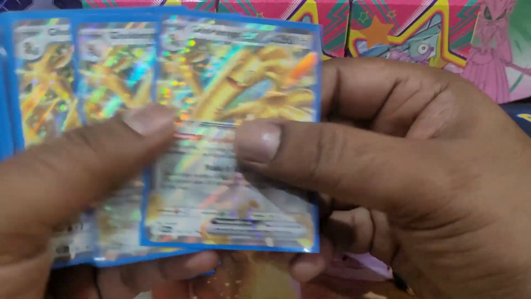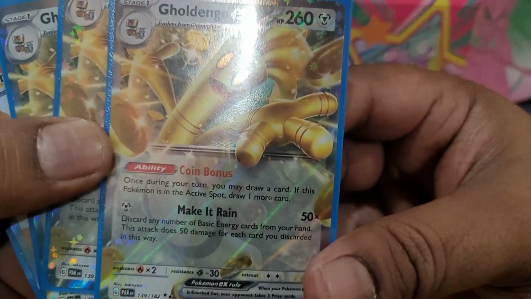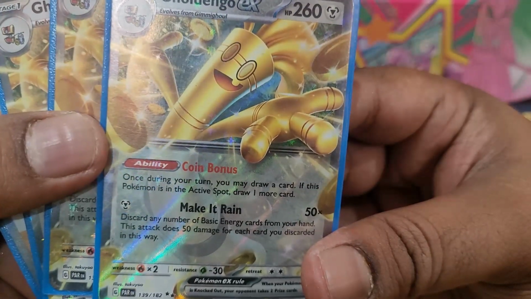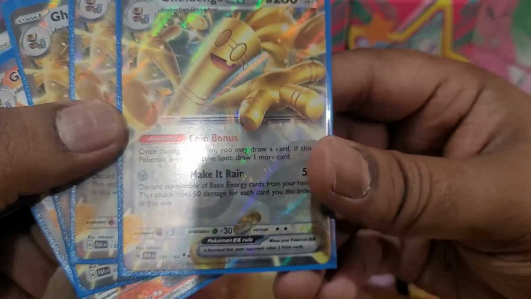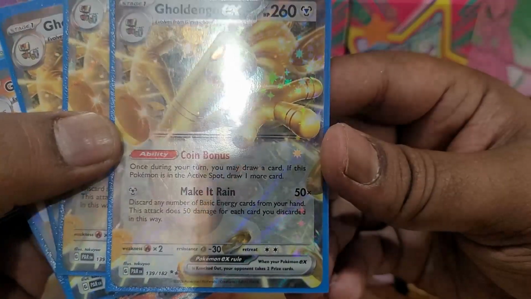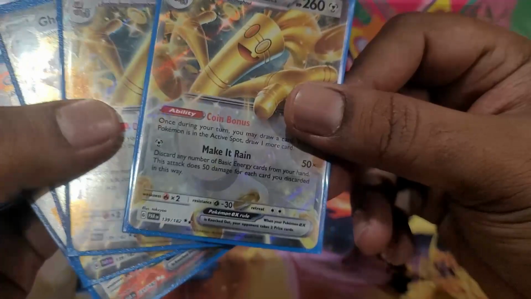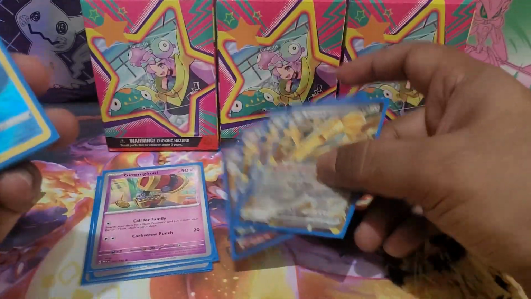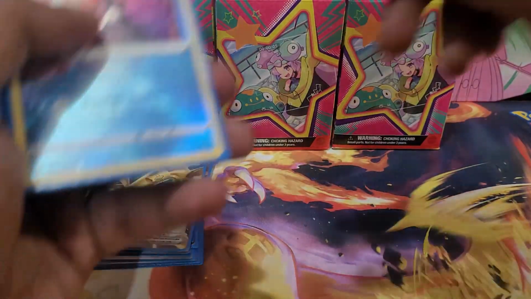We then play 4 Gholdengo EX. Of course, what it does, if it's in the active, you could draw 2 cards, and if it's on the bench, you draw 1 card. So this is essentially a draw engine. It also is your big attacker. For every energy card you discard from your hand, it hits 50. So this could essentially one-shot Azad, and in one game I actually did it twice, one-shot Azad. So really big hits could come from Gholdengo.